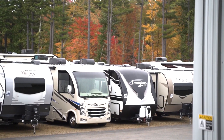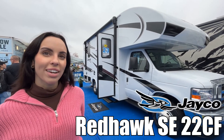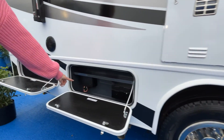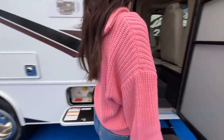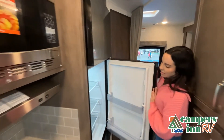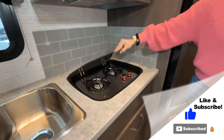Here's another great RV from America's number one family-operated RV dealer, Campers In. Hi, I'm Leanna. We're going to walk through a Redhawk SE by Jayco. This walkthrough video is designed to quickly show you the basic layout and features of this RV. If you're viewing it on our website, you'll find all the specifications right below this screen. Stop by your local Campers In RV dealership today to see and feel the difference when you're treated like family.